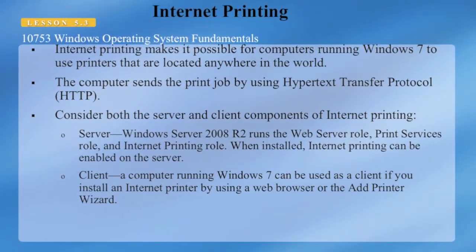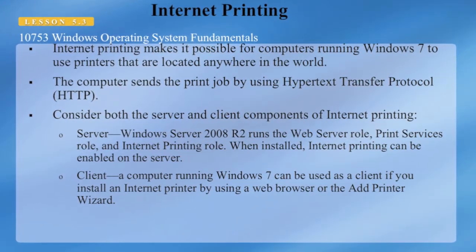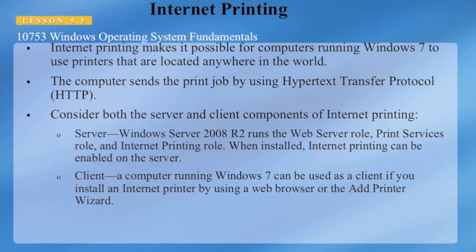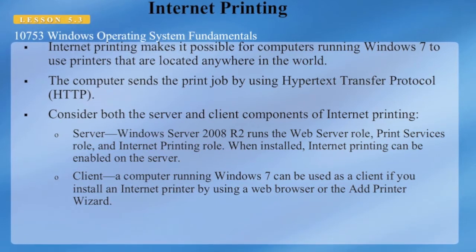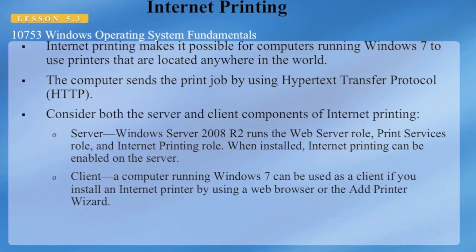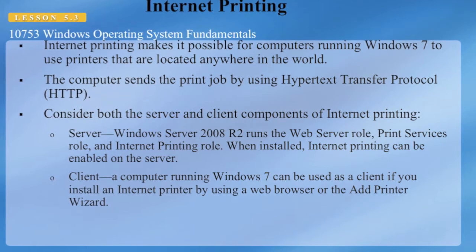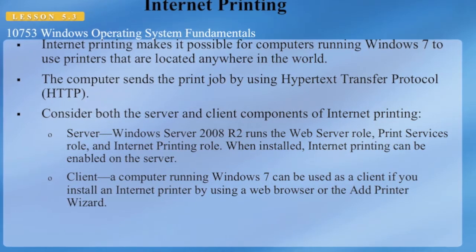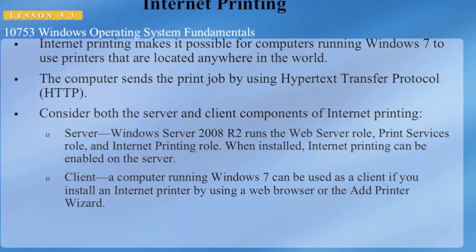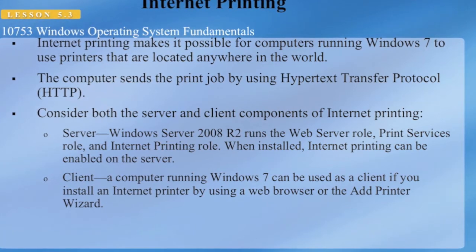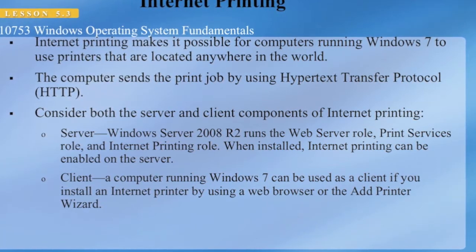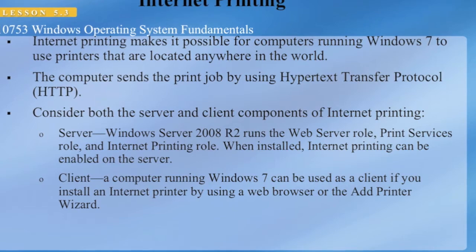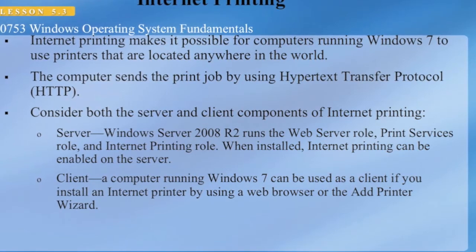It's possible to print from the internet using Windows 7 and Server 2008. The computer sends the print job by using Hypertext Transfer Protocol, or HTTP. You must have Server 2008 R2 running the web server role, print services role, and the internet printing role. You also have to have a client that's running Windows 7 in order to use internet printing.